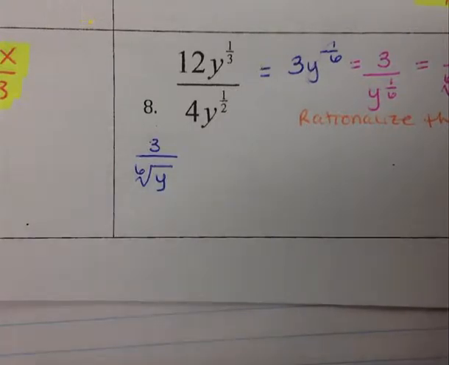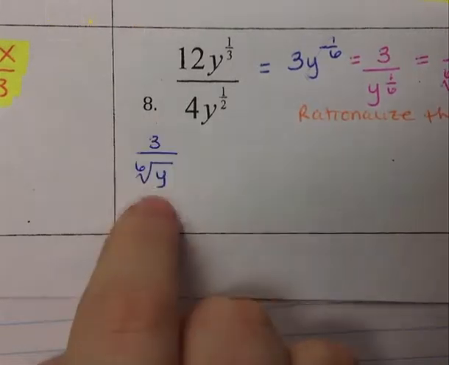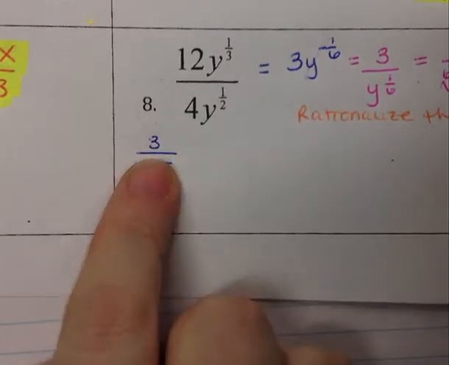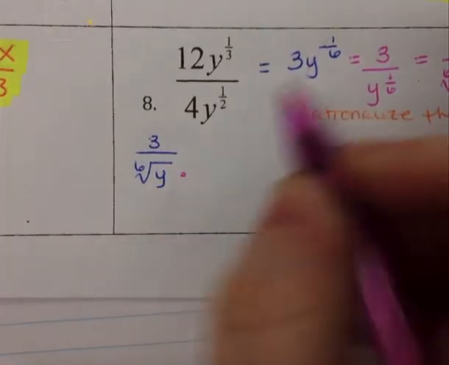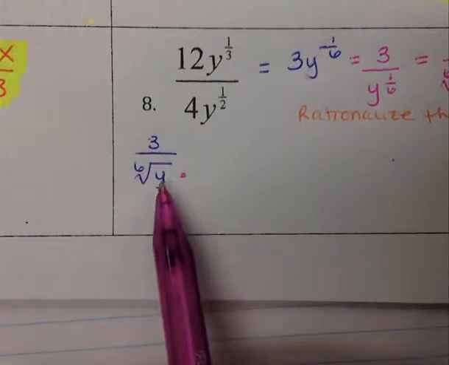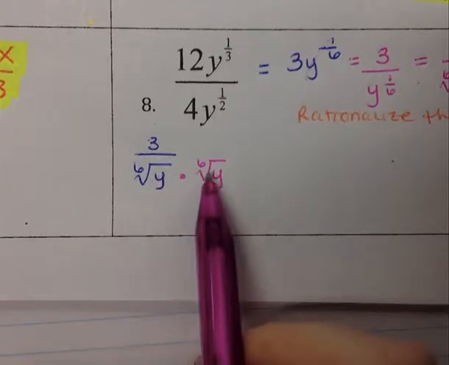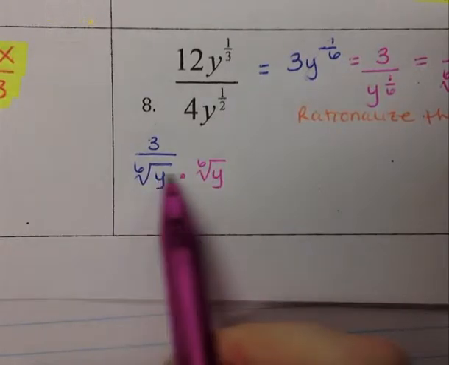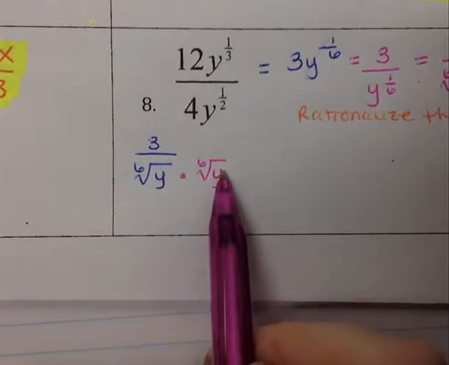So when we got rid of the square root of something, we squared it. To get rid of the sixth root, we raise it to the sixth power. But I can't just raise it to the sixth power because it's not keeping it the same value. So how do we do this? Before, we just multiplied it by the radical in the denominator. So if I multiply it by the sixth root of y here, I only have the sixth root of y squared. I need sixth root of y to the sixth power.